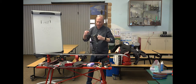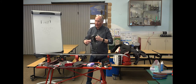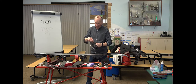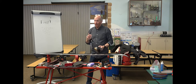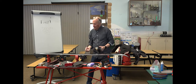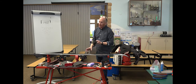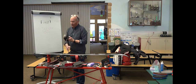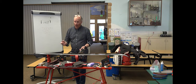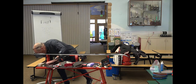So now we let it dry. Generally, optimally, you should let it dry all night long. However, that isn't always possible. We used to like to have furnace rooms and leave the ski in a furnace room to be warm, so it dried nice and slow. That wax had, you know, days, but generally you don't always have that option. So there's a lot of times, unfortunately, I'm waxing before I go out skiing in the morning, so I'm literally just letting it dry and then scraping it, but that's what we do.